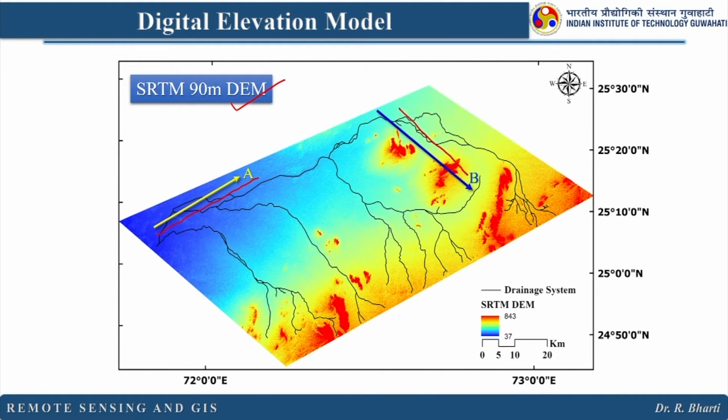I will show you how it appears when you extract the DEM values along these lines. Here you can see this is basically the scale of your DEM. Blue is basically the low lying areas and red is basically elevated areas. So all these red colors represent high altitude locations, right? So this must be some hill, or this must be some hill. If you have drawn a section here in the blue color, that means it is almost flat. It may be varying but very slowly, the slope will be very small. But when we take this particular section, you can see it is crossing this particular hill. That information we should get from the profile. So let us see one by one how they appear.